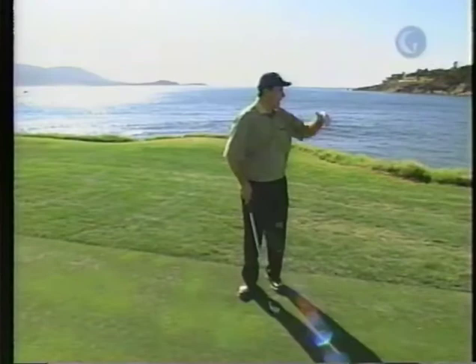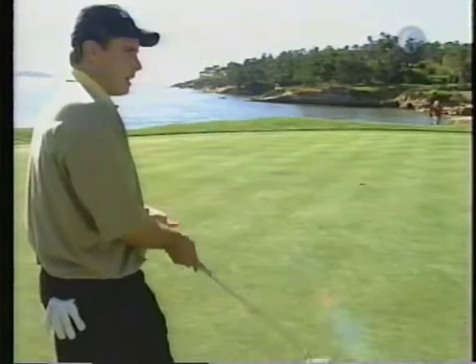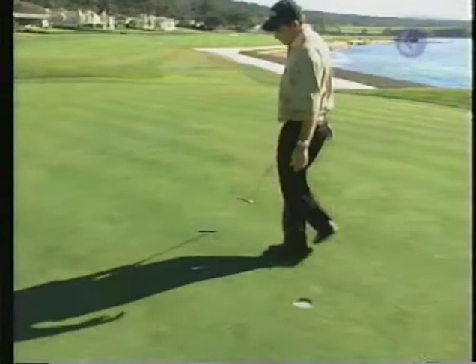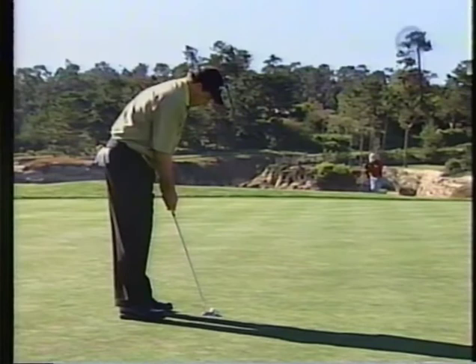I've got my name on my bag, so I wouldn't advise taking it down the coastline, and I now have a 2-iron into this par 5. We're blessed with perfect weather today, but I've played this hole where it's driver, 3-wood, little 7-iron — so it just depends. You've got to putt at it. This golf course, you've really got to constantly be thinking where you want to put that ball. When you get a day like today, you're not as challenged by the elements — you can be a little more aggressive with some shots, but your thought has to be right. There's a putt that's usually a lot quicker than you think — going down grain, right towards the ocean, so it's got a little movement right to left. I don't think I've ever eagled this hole. Good speed.